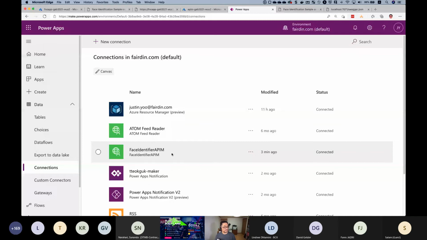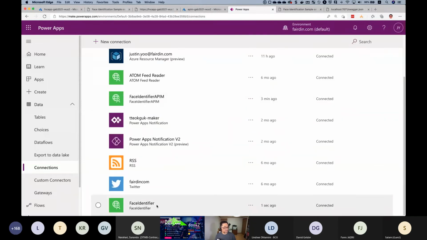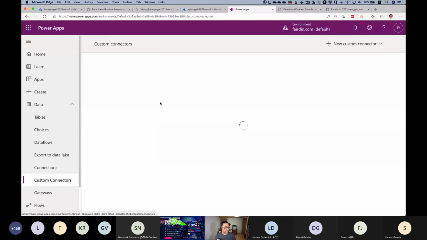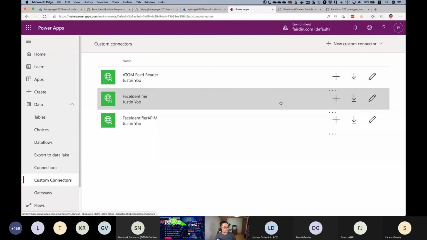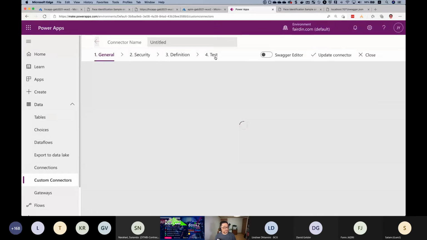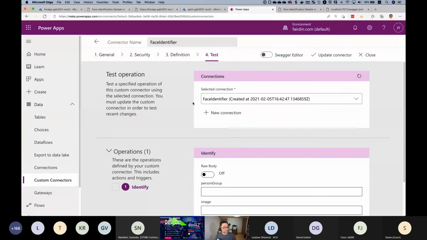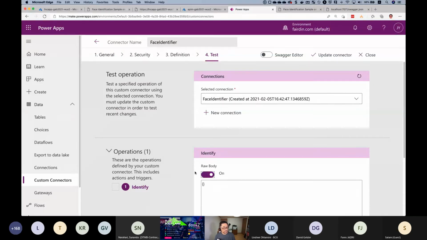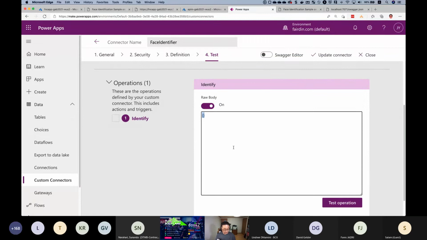Then, can you see the face identifier here? So we create the connection. Now we go back to face identifier and start testing, and it says the face identifier connection is active. Now we do the same test again.